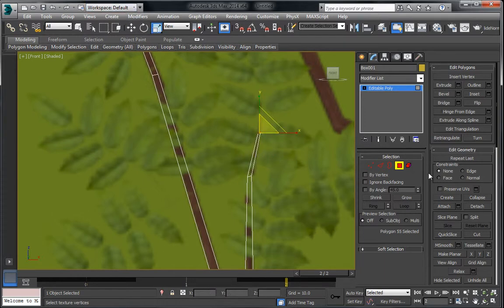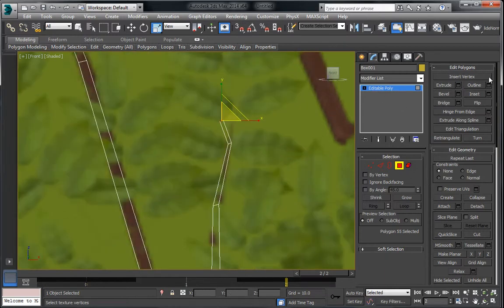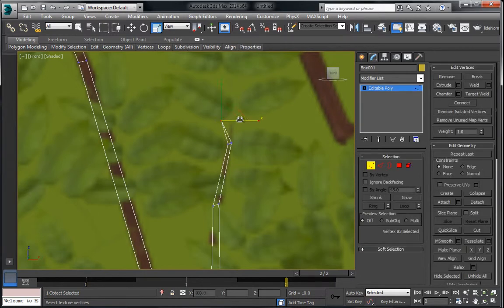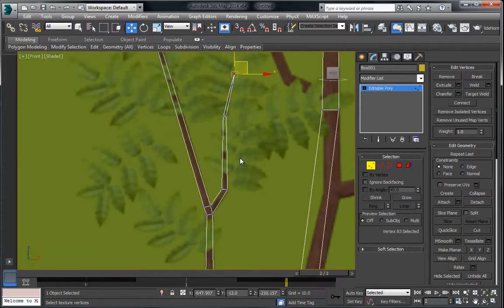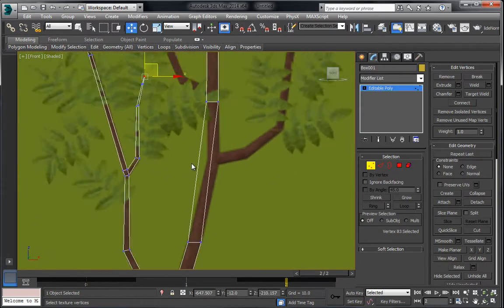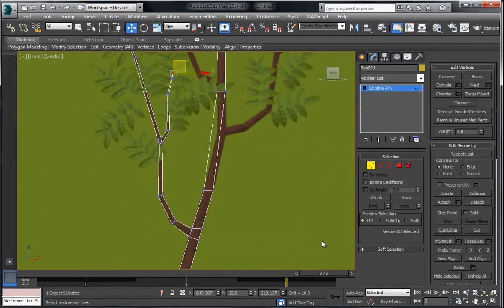Do that, and let's do one more extrude, and we want to collapse this one. So let's go ahead and choose collapse, and that's this one done. Okay, so I'm going to go ahead and finish up the rest of this, and then we're going to come back and do some cleanup. So I'll see you in just a few minutes.